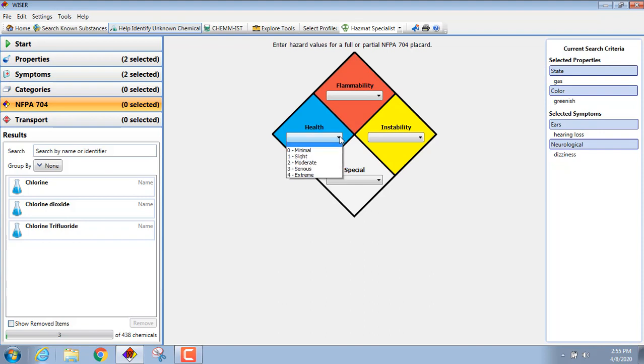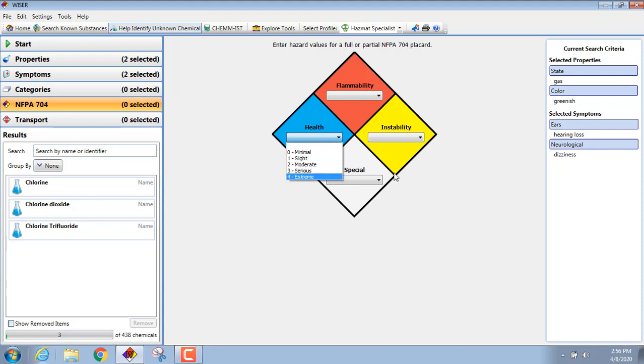If I click that, it's just going to ask you to put in the NFPA 704 placard information. And of course, that's going to go into the database and try to match up with the chemical. The problem with NFPA 704s is if I have multiple chemicals in one building, you take the highest number for each category.